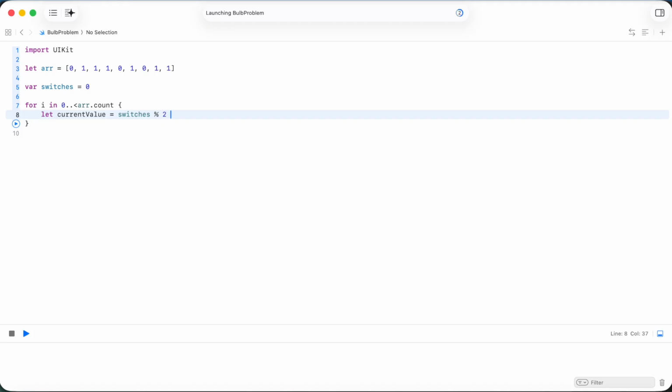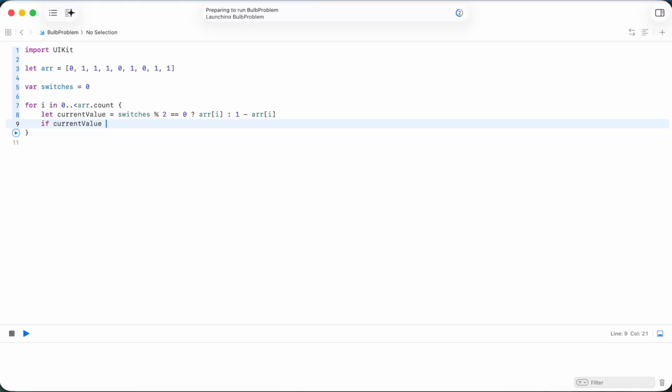If the switches is even, the value will not change. Otherwise, the value has changed. And based on the current value, we are switching.